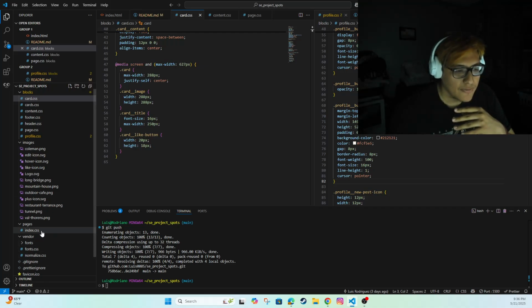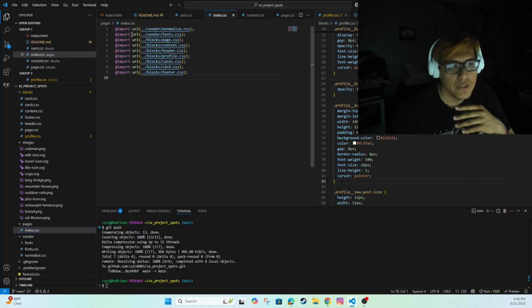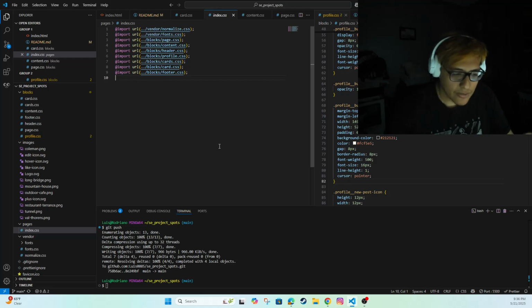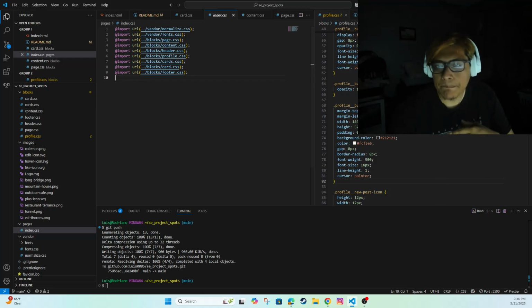Right here we have the index, where I imported all of the fonts, and the various CSS pages that I created throughout writing the code for this website.